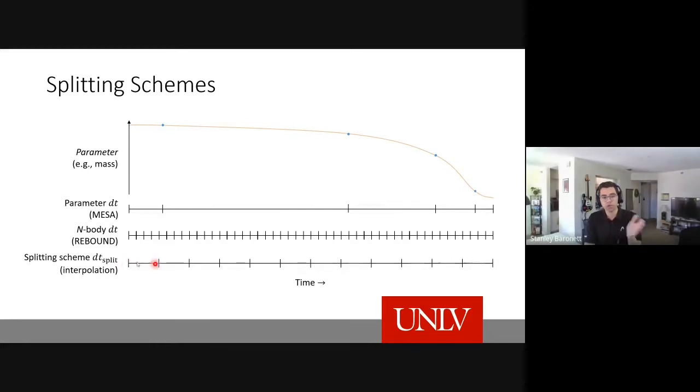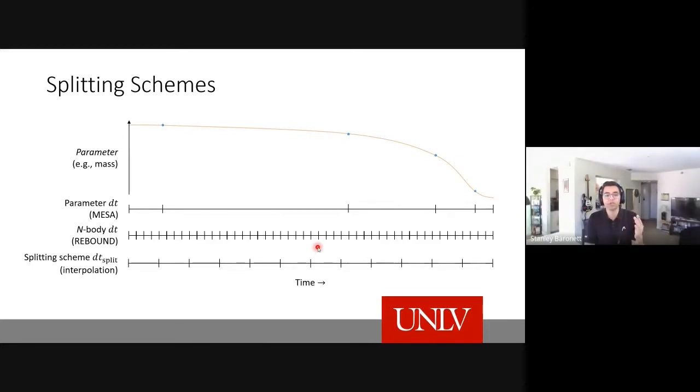So in other words, you integrate one code for one splitting interval, dt split here, and that's going to be made up of many n-body steps. And then you'll also evolve the parameter evolution for the same step. Now, in the extreme limit where the splitting time step gets very, very small, this actually approximates the true solution, and it helps us appropriately choose a size for the splitting time step that's much less than the time scale of the parameter evolution. But precisely adhering to this would force us to have the parameter step and the n-body steps land exactly at the same time every time, which can be quite inefficient if you're trying to do several n-body integrations, let's say for the same stellar model.